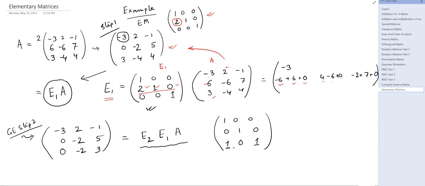Okay, again this is an elementary matrix because this is not the identity matrix. We have one non-zero element, so this is my third one, the second elementary matrix actually. And for this second elementary matrix, how do we find this one? Again, very simple. If you multiply this elementary matrix, just to prove that, minus 3, sorry, it's not a comma actually, remember this is not a comma, minus 1, 0, minus 2, 5, 3, minus 4, 4.